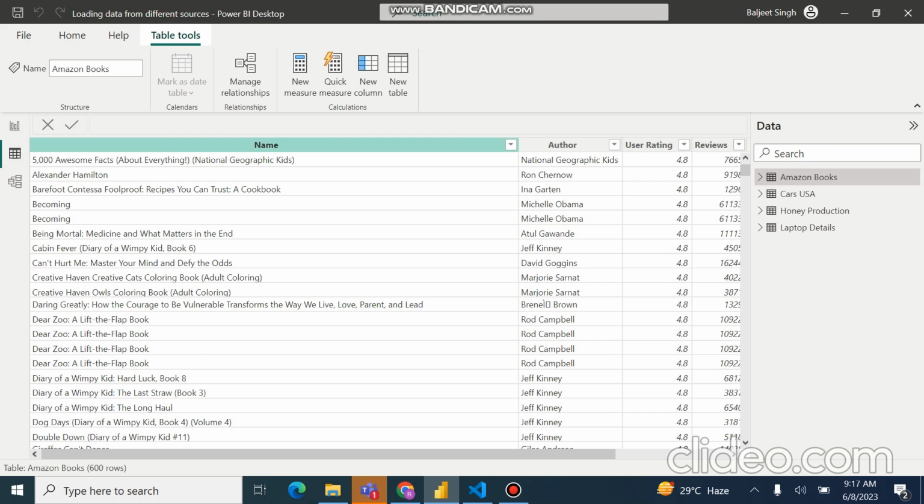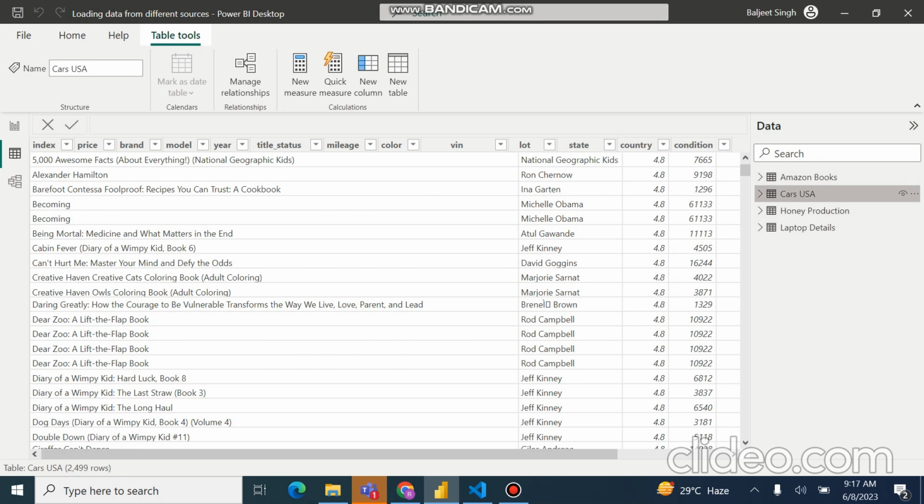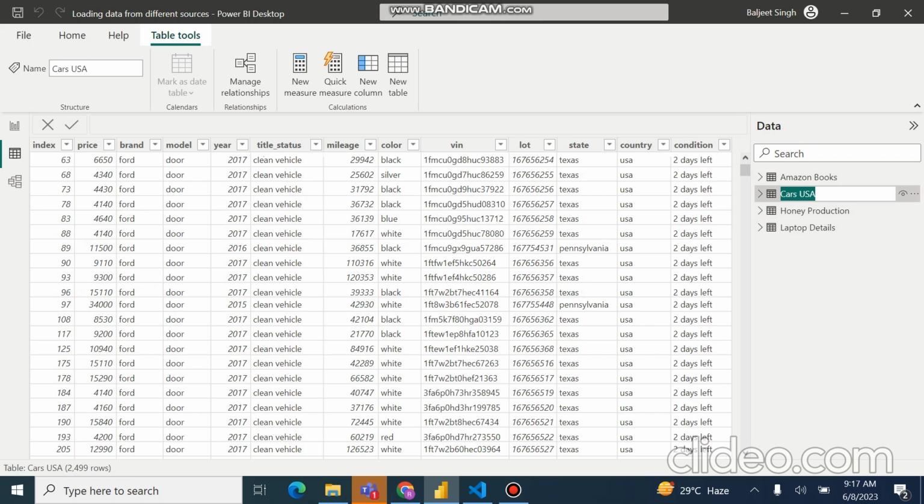We can see name, author, user rating, reviews. Sorry, we have to click here. Yes, it's the data view of car USA. So you can see brand, model, year. Some are purely numeric fields and some are purely string fields.